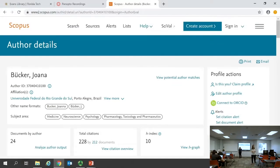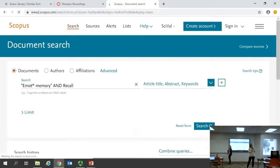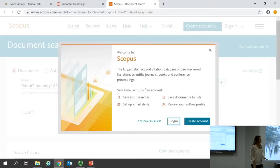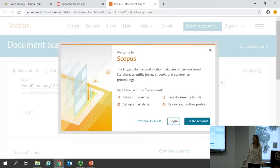Do you want to wrap it up? Okay, so I'm going to bring you guys back together for a minute. I know you all love searching in Scopus now, right? Everyone feels like a pro. We are past time. You're welcome to stay and finish the activity. I know it's a little bit complicated. We didn't get to touch on everything. There's a lot in Scopus to cover in 1 hour.